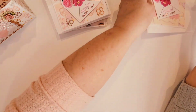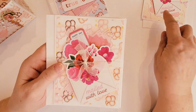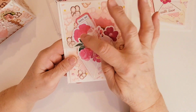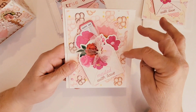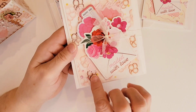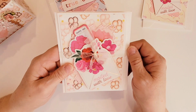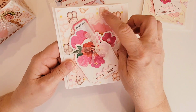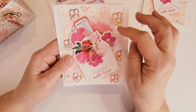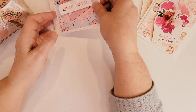So that's one card. And then here's the second card, and it looks much like this one. The difference is the flowers are a little bit different, and I'm using a different piece of paper from the design collection, and this also is Sweet Bliss. You can see the little jimmies here, once again tied up with the little bow, and I have a little ephemera piece here, a vellum piece here, and a ticket, and I think those came from Joann's, but these other pieces came from Michael's. So that's the second card.